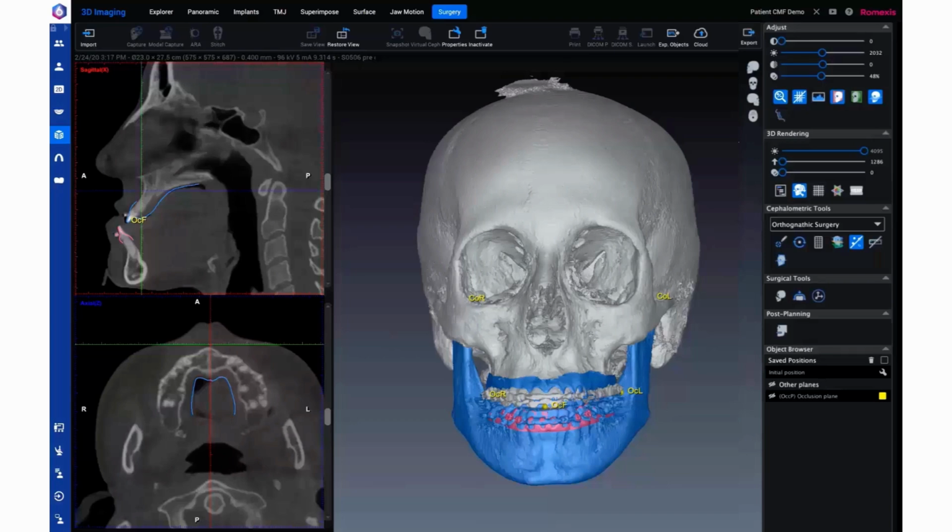And in the right side toolbar, you can, for example, adjust the 3D rendering view by using the sliders. And then above it, we can also select how many 2D slice views we want to see on our screen. So by clicking these icons, we can select which 2D slice views we want to see. So we can select one of them, some of them, or none of them.